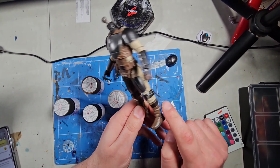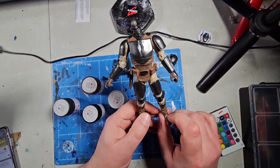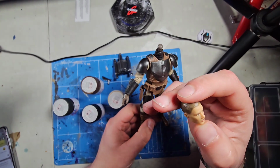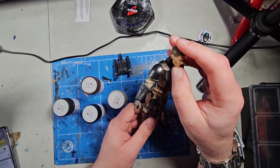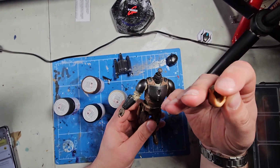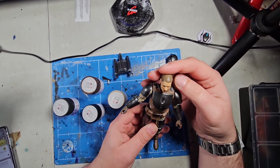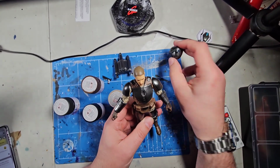I've done these loop parts around here on the top of these boots just to give him a little bit more armour wires and stuff on there. I've gone off and chosen the head. This is the Red Ranger from Dino Fury. I thought he might make a nice head on here. It fits quite high up, but I will need to put some Vaseline on here, and then we'll fill this up with hot glue, and once that goes on there, it'll stick on the ball peg very nicely. And it's quite up high as well, so it'll give him a little bit more height.